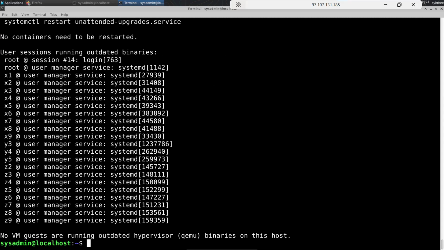And then now we can see this file, the shadow file.